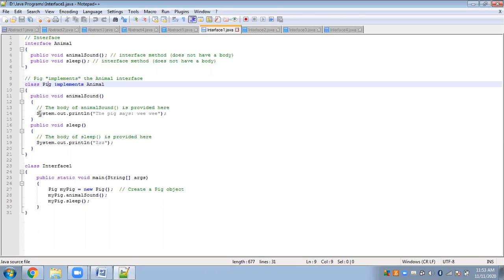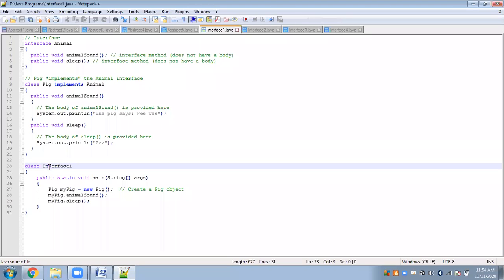Likewise, it has provided some message inside. And then finally we have a third class. I have named it interface 1, and I have saved it under that name, so for my convenience I have given it interface 1. Also remember that whether it is an interface or abstract, all keywords must always be in small letters. So this is not that interface keyword, this is my interface, just a name.